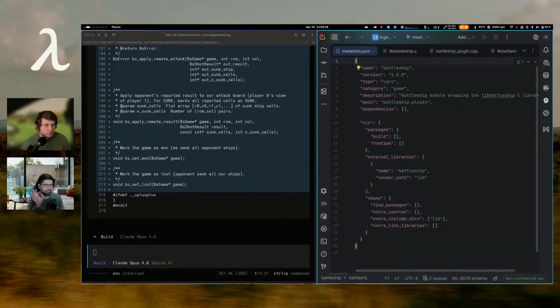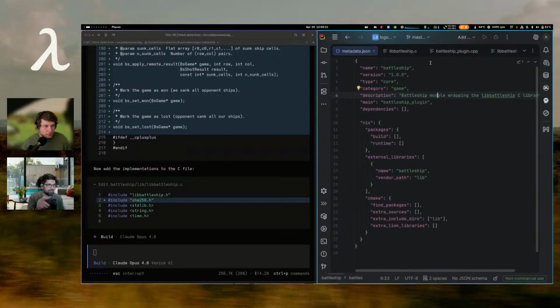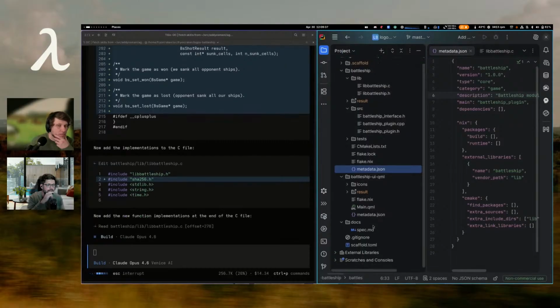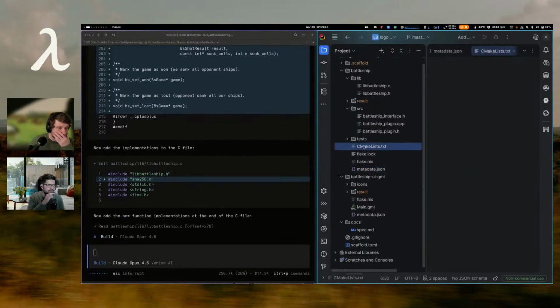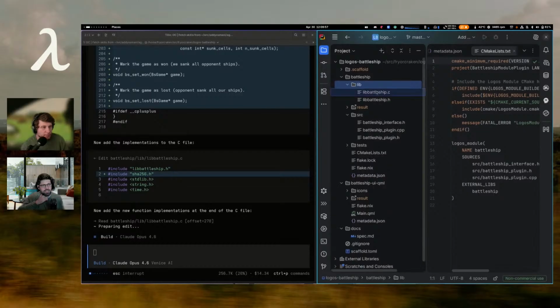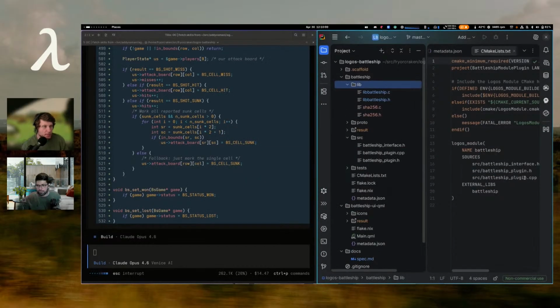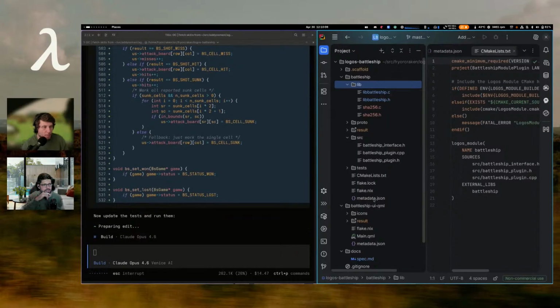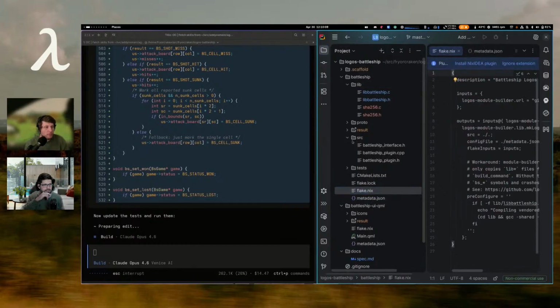So it's just kind of like fluff, and the fluff is very much boilerplate. And we have this Logos module builder program that allows us to have this CMake here, super short. It's like 20 lines. It used to be hundreds of lines. But yeah, so that's how your result looks like. Your code, your library. And this library here as well, you can wrap anything you want. So you don't even have to write the code, right? As I mentioned previously, you can look in the flake.nix here.